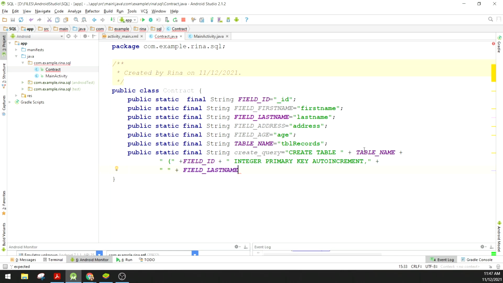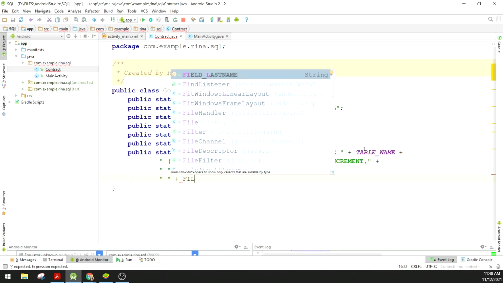Last name plus, let's have text not null, comma, plus, then I have a space.